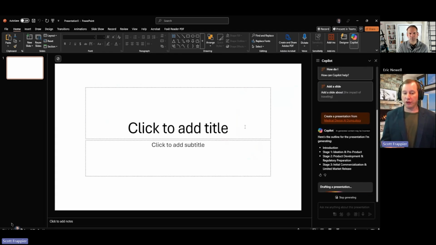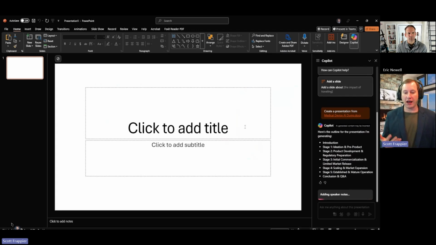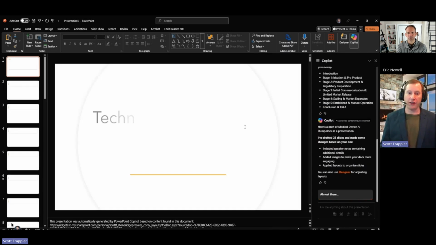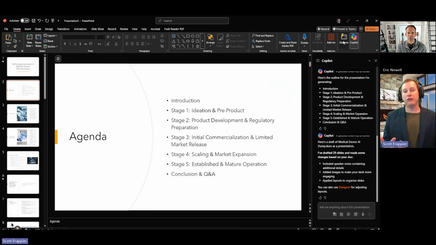Now, as we went through this, we can see that basically we have different ideation, different stages of medical device manufacturers. And what we're able to do then is have Copilot go through and take that initial stab at generating a PowerPoint based upon the content that's in that Word document. Now, the cool thing about this is that it takes those main points and brings them into the PowerPoint.